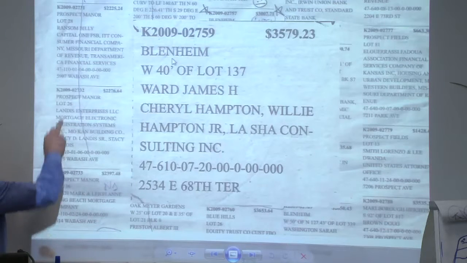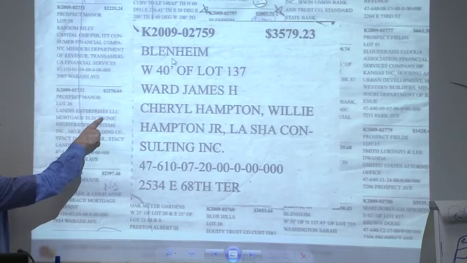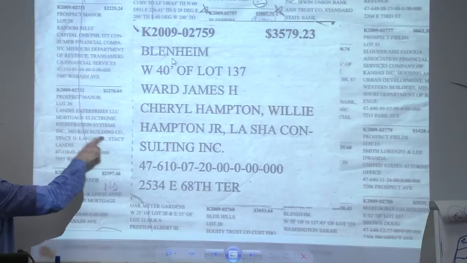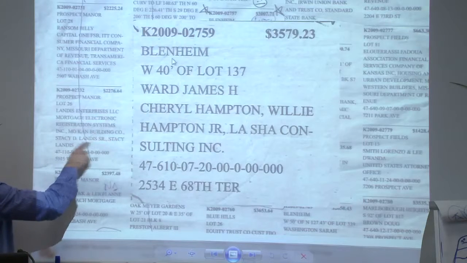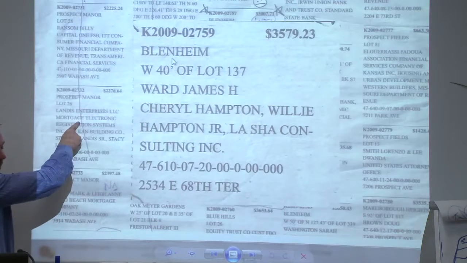So these are all the people they sent the mail to, right? I said they have to send certified mail to people who are interested in the property. That's the lender. This is the business that owns it, and this is the lady who owns that business. So these are the people they mailed these certified letters to saying, hey, guess what? If you don't pay your taxes, you're going to lose your house. And so all these people got mailed, right?